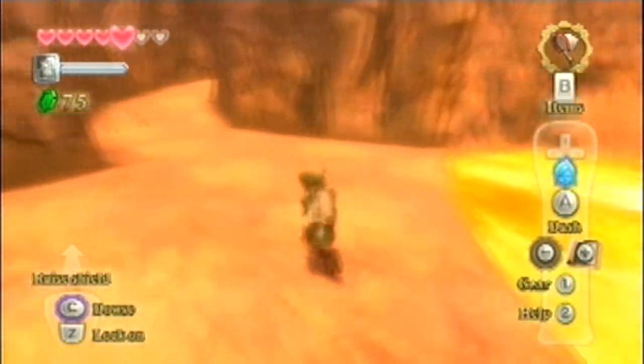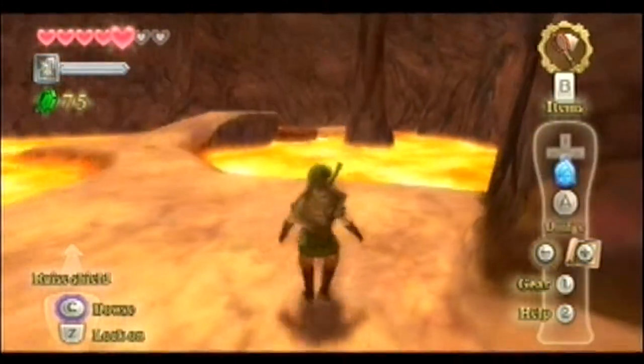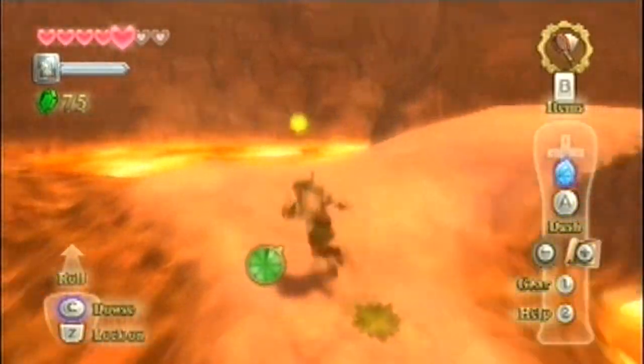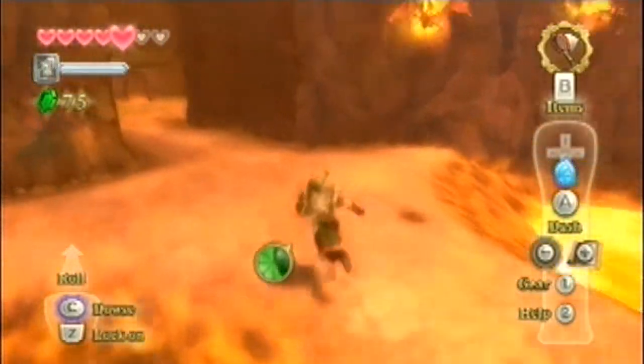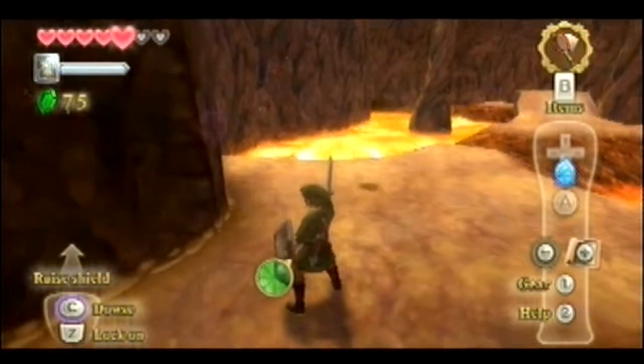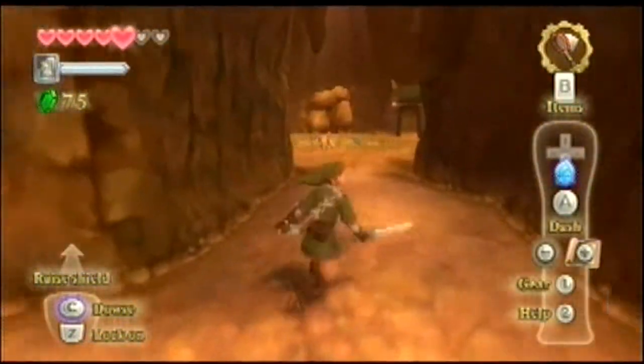That was really awesome, actually. Do I have to stay in here? You have to wait till the lava clears out, and then see there's a path, and you have to run through it while the lava's not there. Okay, you're safe. Come at me, bro! I don't need you.